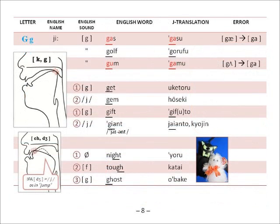G. Gas. Golf. Gum. For the G-E and G-I, there are two different pronunciations. Get. Gem. Gift. Giant. Night. Tough. Ghost.